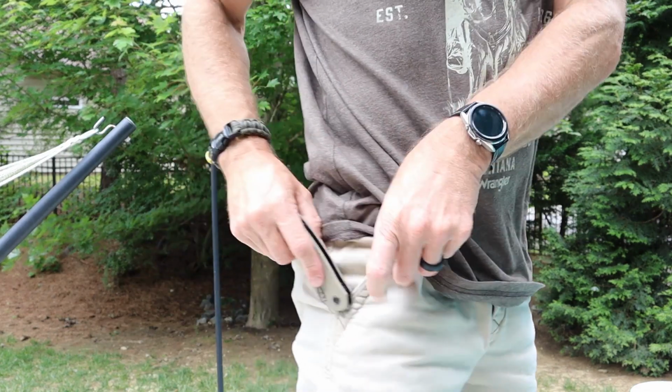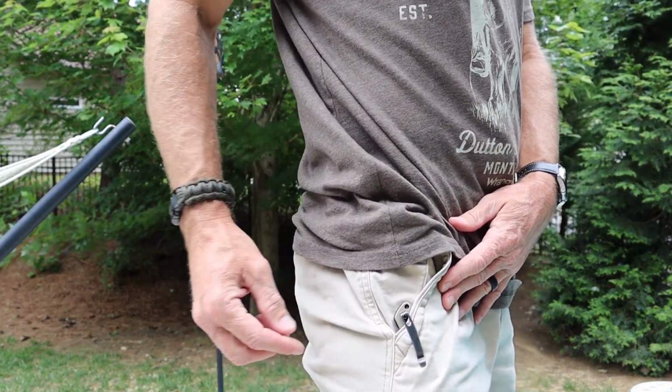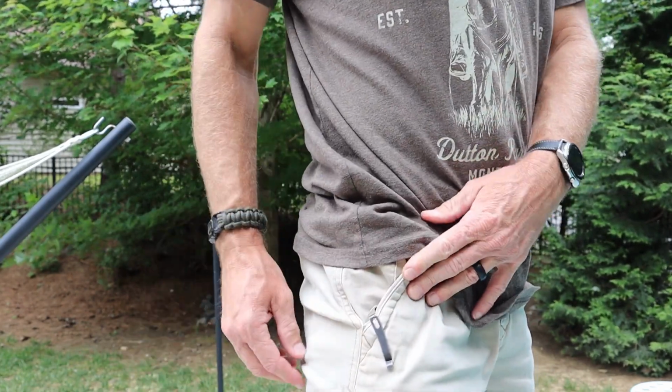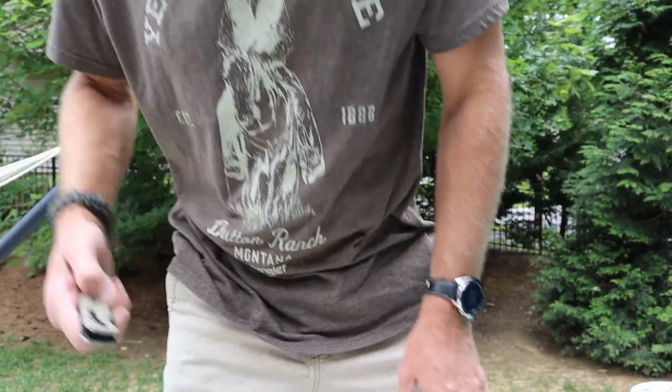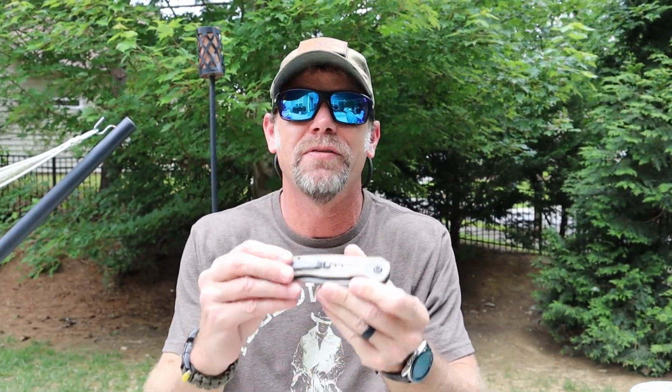To show you what it looks like in pocket, how much is going to be sticking out. So as you can see, there's not much there. Like I said, you got about a quarter inch. Well, that goes down a little bit further. So look at that. Pretty nice and discreet. Although when people see a pocket clip, they're typically going to assume you're carrying a knife anyway. I just like to have as much of it in the pocket and not sticking out. Just a personal preference, and that's a personal preference for anyone carrying any type of knife.